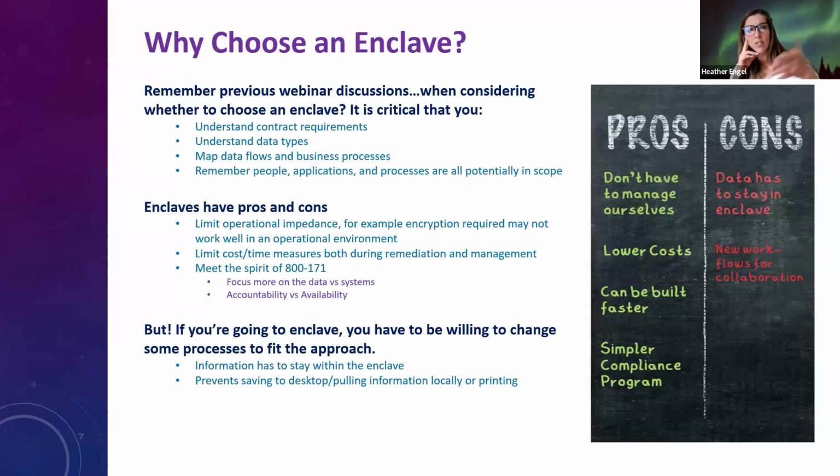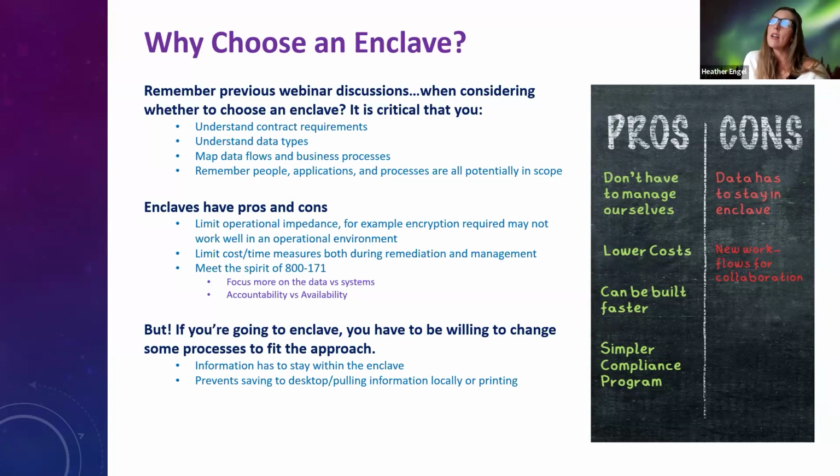Understanding those different data types: for the most part, we're seeing markings come through as CUI or we're seeing export controlled markings. We're generally not seeing those CUI subcategories yet, but we also have to look at the different types of data outside of the data being just CUI. Is it personally identifiable information? Is it protected health information? Do we have some kind of financial data that we might need to handle in a different way? Maybe your organization takes credit cards and you have PCI, or some kind of HIPAA compliance requirements. So understanding data types is not just looking at CUI and saying, yes, we have CUI or no, we don't.